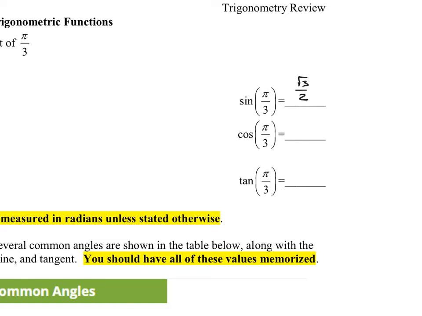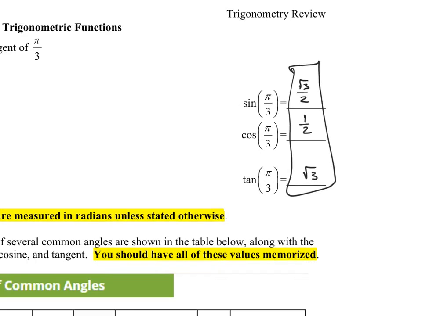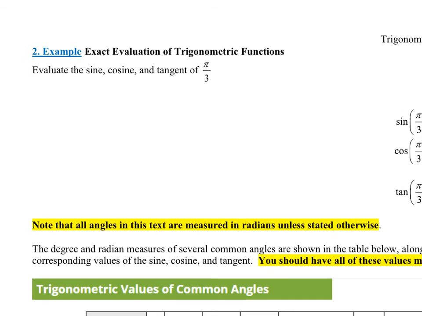I'll do the same thing with cosine, n over d. I hit pi down 3, enter, and it tells me that it's 1/2. And then I hit tangent, tan, n over d, pi down 3, enter, and that tells me that it's the square root of 3. So those would be my answers, and that's what I would do on the calculus test. Just plug them into my calculator, but I do want to remind you how we would do this by hand.